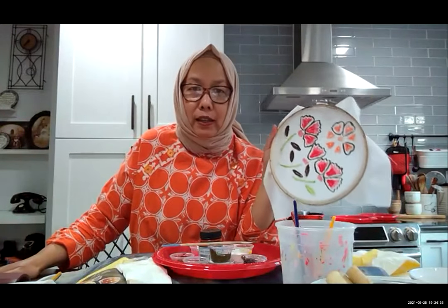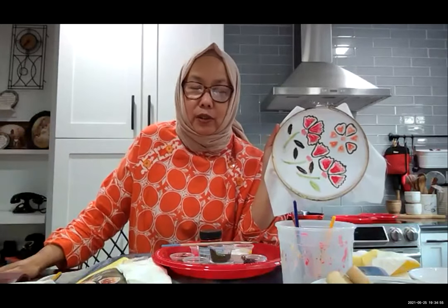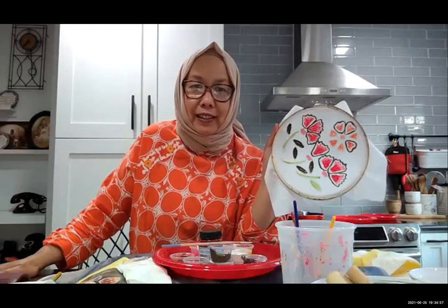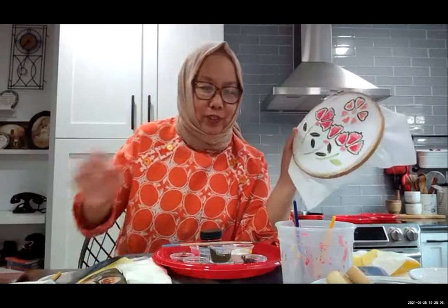So the best, if you want to try batik on a shirt, try with cotton or silk, of course. Natural fabric is the best. Try to find an old white shirt that you're probably bored with. You paint it, okay? It's going to come back to life and be different. You put the dye on the whole thing and paint it. So let me know if you do that, and you can send a picture.